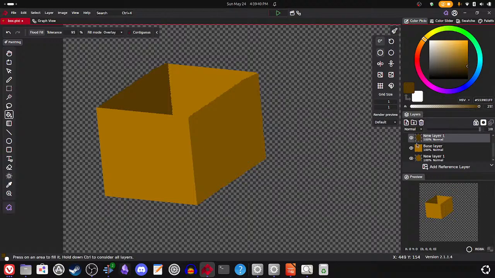And this one should be at least a little darker on a diagonal line. Ooh.